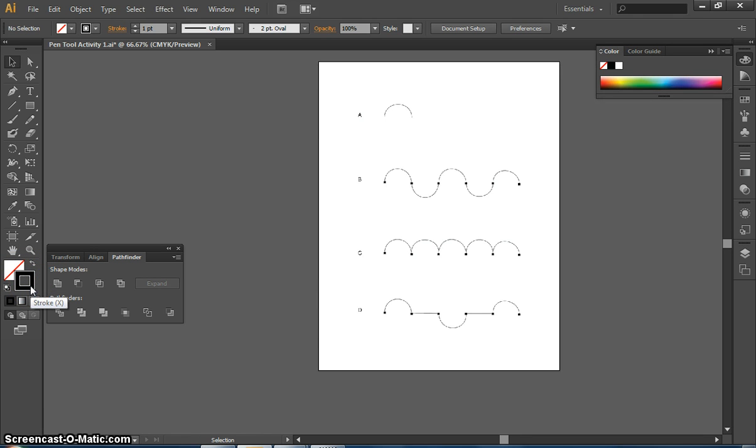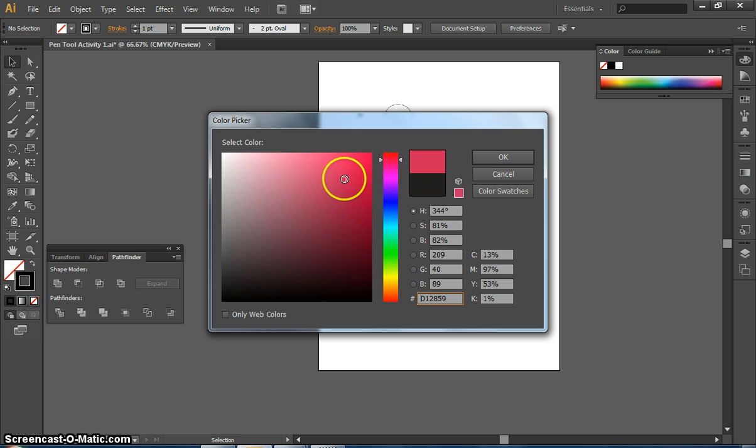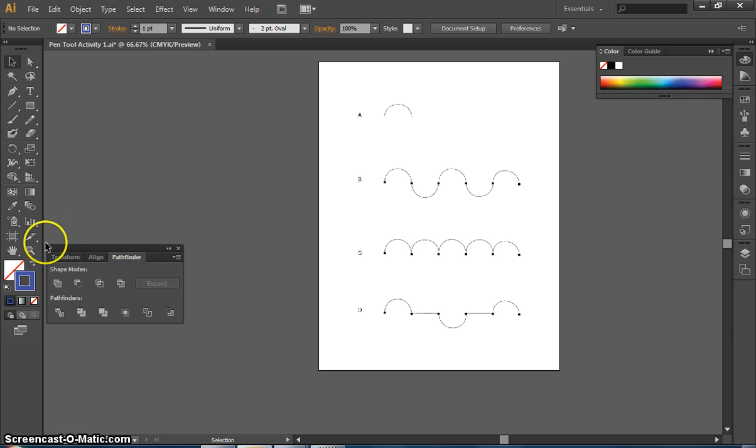If I click on the stroke, again, just double click it to change the color. And I'm going to pick something bright so I can see what I'm doing. So I'm going to do a blue. Up here as well, you have your fill, and then you have your stroke color, and then your stroke size, the thickness of your line. So I'm going to go ahead and make this 3, just so you can see what's going on. First tool you're going to learn today is the pen tool, and we'll also use the convert tool.